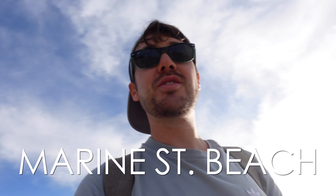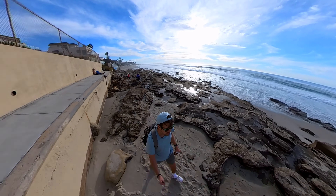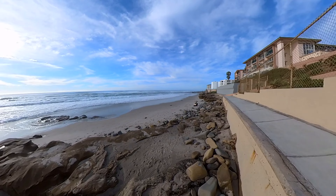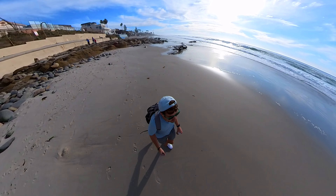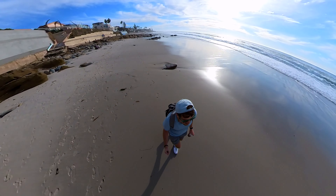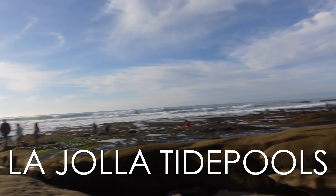Now I'm walking through Marine Street Beach. I went through the candy cane forests and the swirly twirly gumdrops to get here, and hopefully going back the tide doesn't come up too much or I'll be trapped. Here we are at Whispering Sands Beach in La Jolla and I'm just about to get to the La Jolla Tide Pools. First I gotta cross this river.